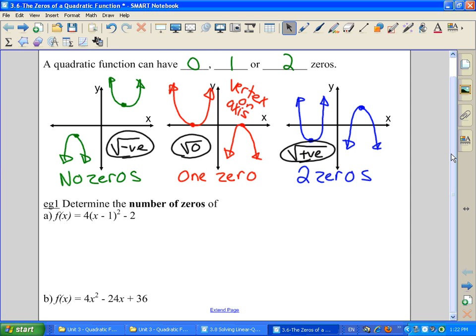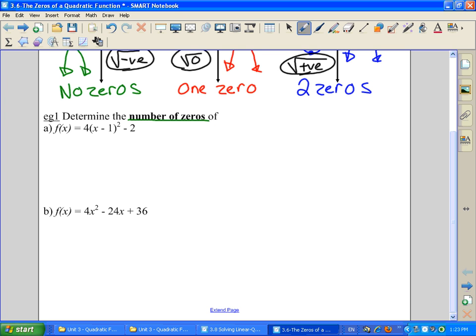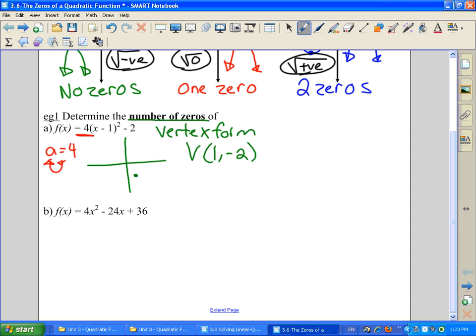All right, there are different ways to determine the number of zeros, and that depends on what your equation is given as. For example A, folks, please notice that this is given in vertex form. And if it's given in vertex form, we can just quickly visualize, hey, what's our vertex? Our vertex is 1 and -2. So we plot our vertex, which is 1 and -2, kind of down here. And then we look at our direction of opening, and that's based on a. So if a equals 4, that means it opens up. So if I try to open my parabola up, this will show us that, hey, indeed we have 1, 2 zeros.